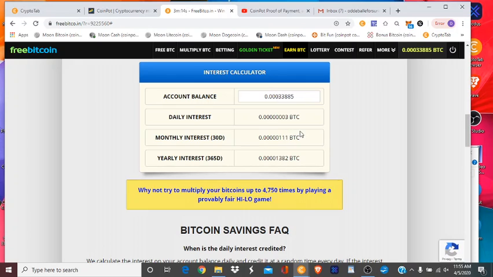But I do see changes in this every time I make a small deposit, and then after a certain number of days, this goes up because it's how much I'm going to be getting in an entire month. So 30 days from now, I will have made this. That being said, if at the end of today this number goes up, that means 30 days from that moment, I will have made this. And again, 365 days from this moment right now, I will have made 1,382 Satoshi.